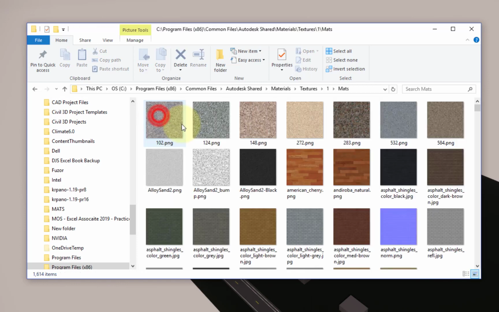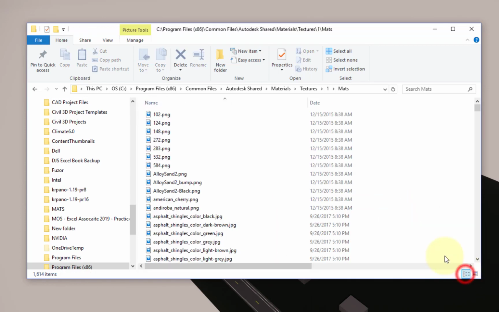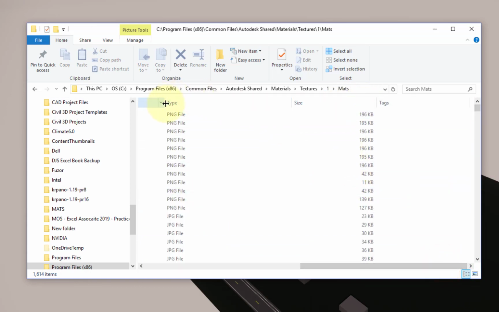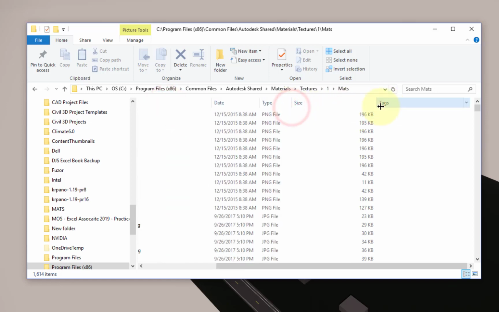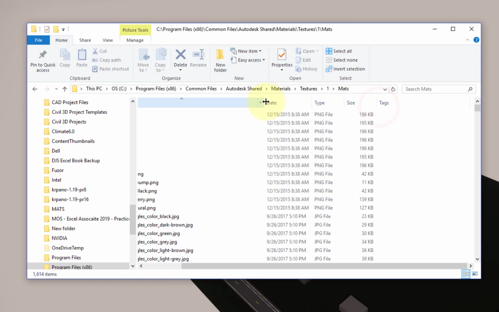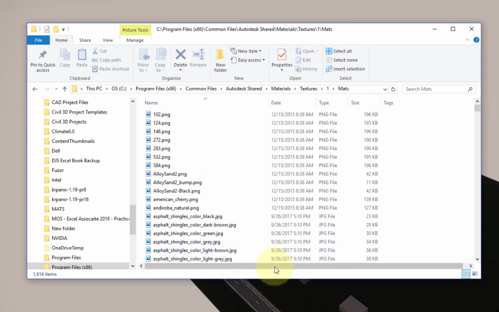If we look at folder number 1, switch this to detail mode. We'll change the size of these columns so that we can actually see the size of the file. So you can see these asphalt shingles are only like 29, 30 kilobytes.